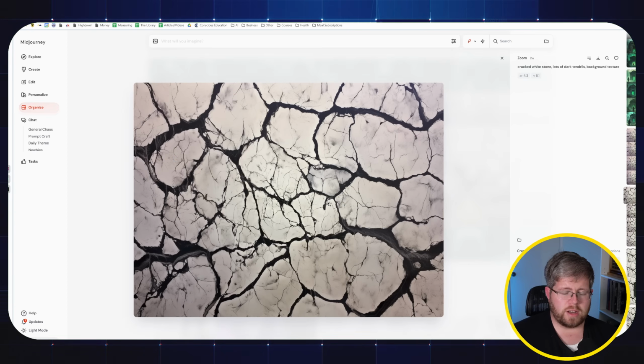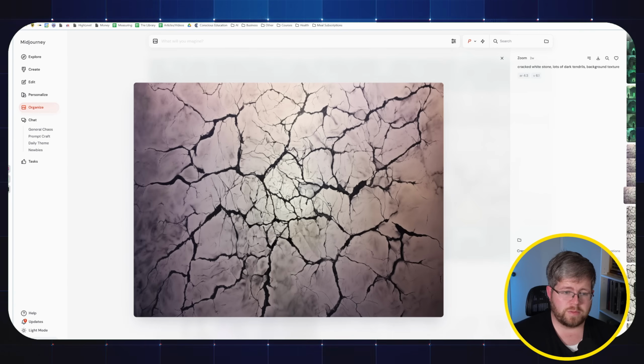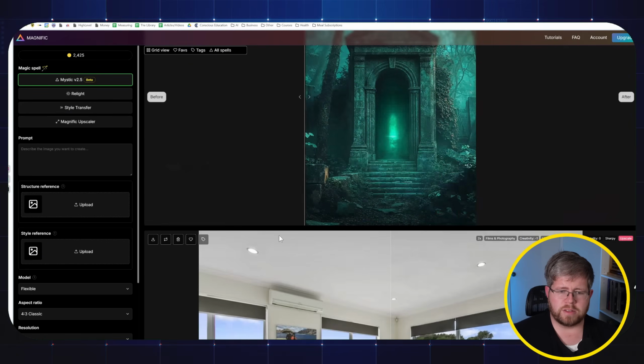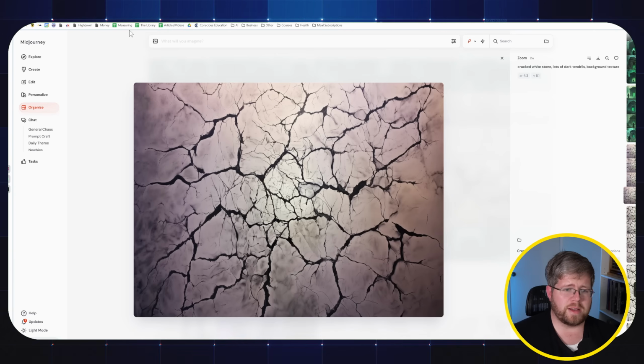And I even took these images and used Midjourney's zoom out feature so that I would have even more lines and stuff in there. And I used one of these images. I don't think I went to Magnific to upscale that. No, I did not use Magnific to upscale this. That's fine, because it's not really an important detail. This was just something I was using as a texture.